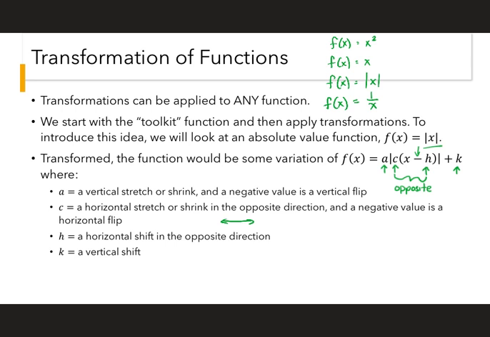And the reasoning for that is because with most of these basic toolkit functions, there is a mathematical way to factor out that c-value, and you have to do it kind of carefully, but you can factor out that c-value and combine it with the a value. You can multiply them together and then just treat it like it's an a value. So the c-value exists, it's useful. We're going to come back to it. When we first start out with these, we're going to mostly talk about A's, H's, and K's.